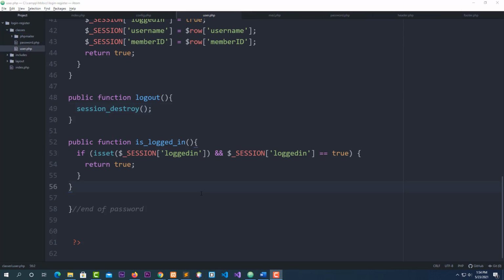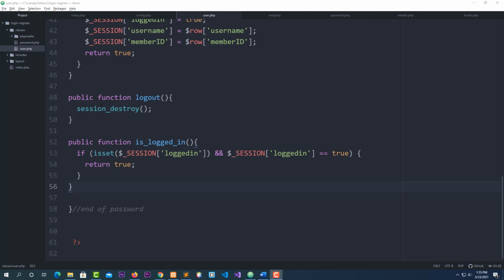Okay guys, this is where I'm going to stop for part 1. We have a few files to create for this project. We have reset.php, reset password.php. Also, we have mail.php. We have to create mail.php inside of phpmailer.